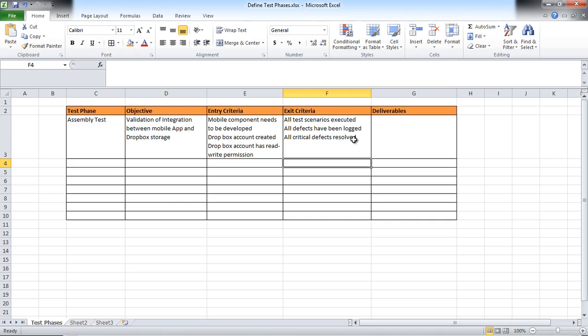Sometimes organizations may choose to define percentage of the cases resolved, or maybe say all critical and high defects resolved, or 80% of critical defects are resolved. We are ready for the next phase of the project.